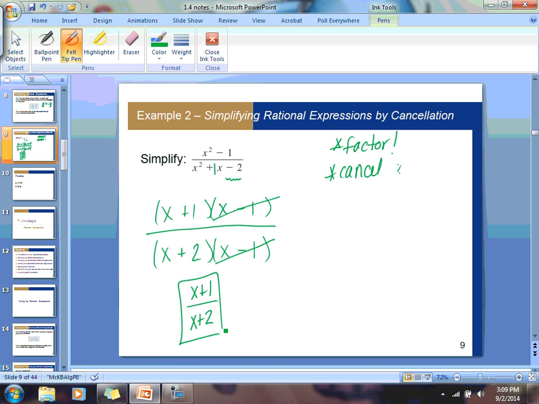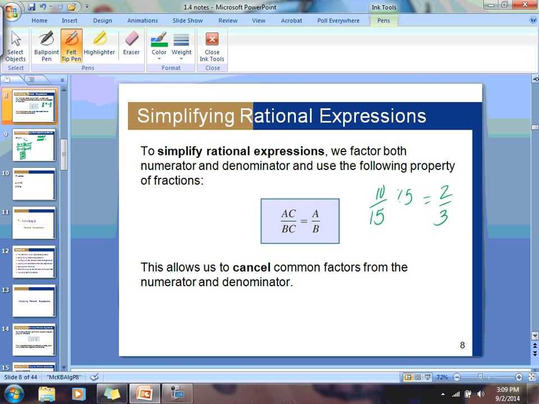Now, a common mistake that students make is that they don't do the factorization first. They don't turn the addition and subtraction into multiplication. You can only cancel when you have multiplication. Really, you have 2 times 5 over 3 times 5. That's what allows us to do this dividing by 5 here, because we can really write 10 and 15 as multiplication. And we can divide out that 5. We can cancel out those multiplications that are the same.